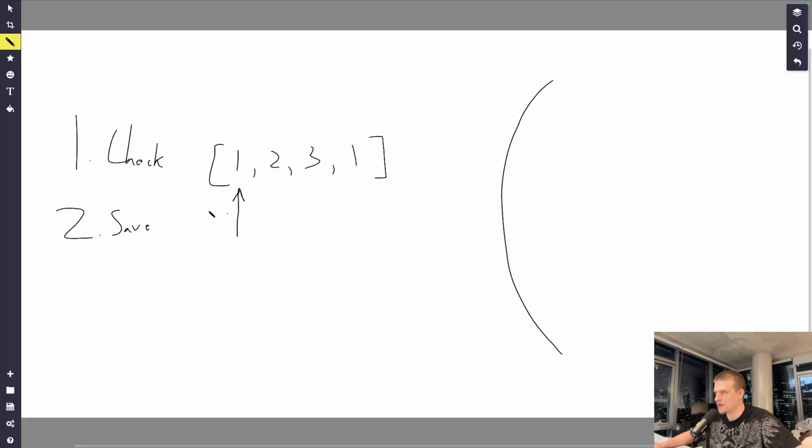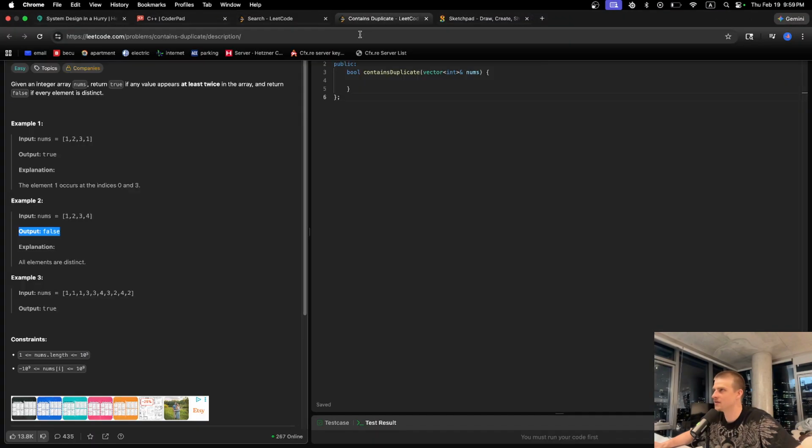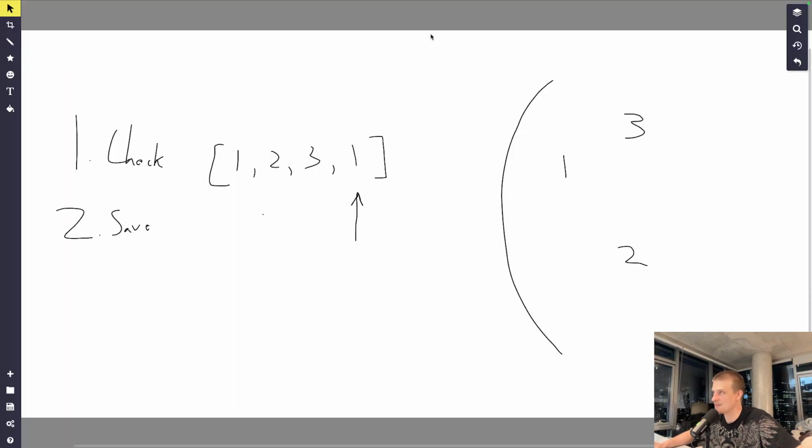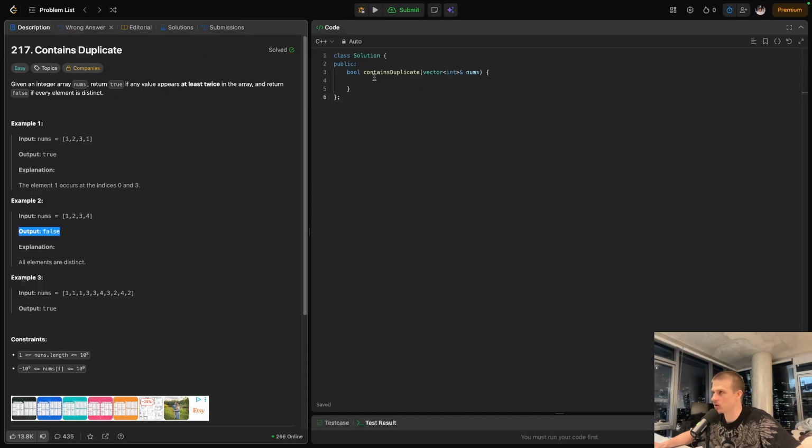So we have the O of 1 lookup time on all of the elements that we've already seen, right? So we'll check, is the 1 there? No. So we'll add it. Then we'll move our iterator. We'll check, is 2 there? Nope. Okay. So move the iterator. We'll check the 3. It's also not there. And then finally, we check the 1. It is there. So we'll return true. Otherwise, we just return false if we get through all of the numbers and they all turn out to be unique, right? That's where we'd get that big O of n space, and that's where we return false.